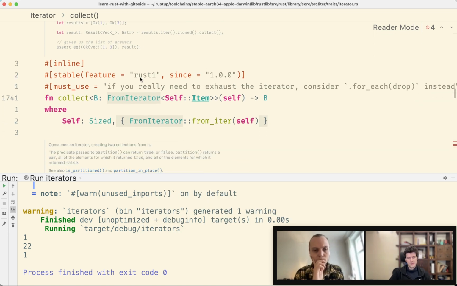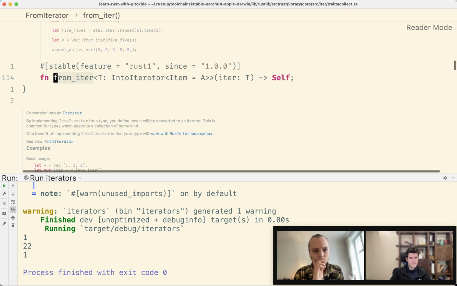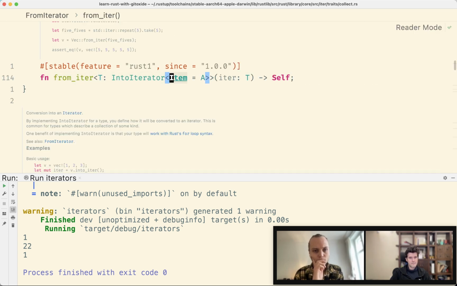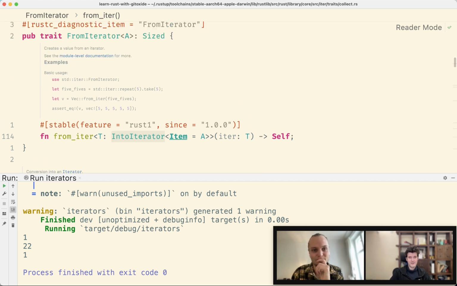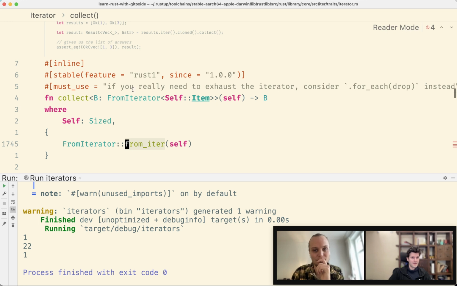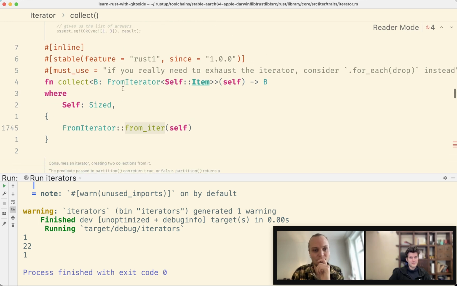Let's see what this one does, because so far, FromIterator has IntoIterator. So in a way, just an inverse way of writing. Convert that into an iterator, please. And I'm sure that has a very good reason to do it this way. Okay. And then you get, it's amazing, huh?